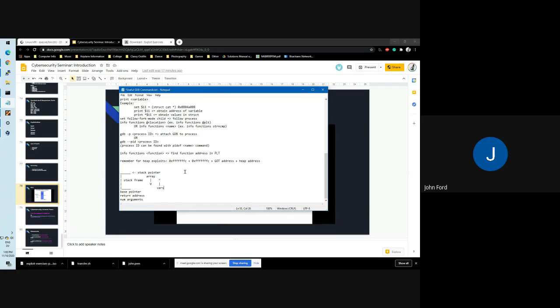When you execute the program, the first thing it'll do is move the stack pointer. There's a special register that holds where the stack is located, and it will be moved up to create a stack frame that's large enough for all the variables that you need to hold. So that's what happens at the beginning of when you execute a function.